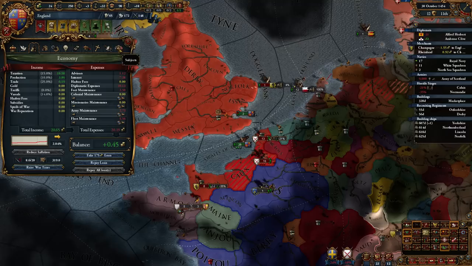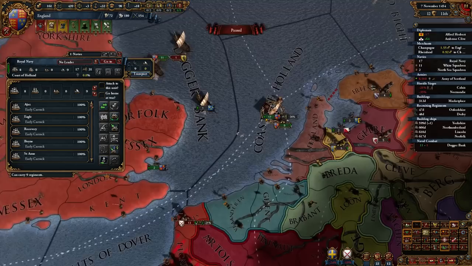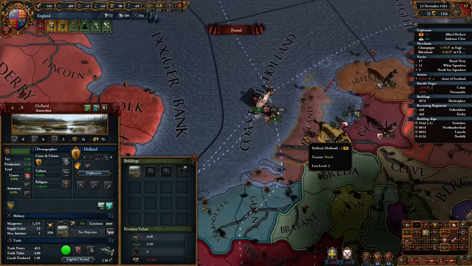That fight will go very easily. You guys are scheduled to protect together. Yeah, we're gonna go for Holland. The thing is that I need... What do I need? I think I need 9 regiments. We got 9 regiments. It should be enough.